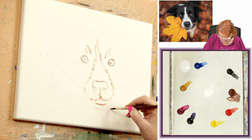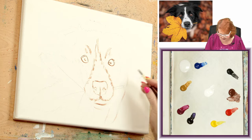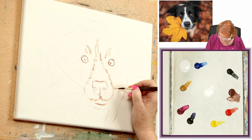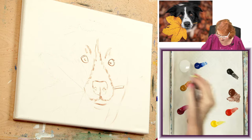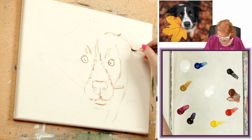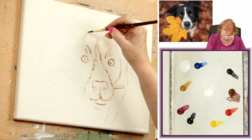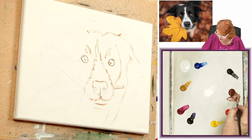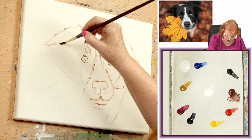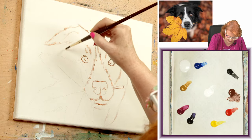All right, now I'm going to do light sketching down here because a lot of this is blended away, right? It's going to be in a very diffused bokeh, so his body is going to be out of focus, right? And the ground is going to be out of focus. And we're also going to go over in detail how we get those techniques. So not just for today, not just the best eye and nose class you've had in a while, but we're also going to be working on how we get a diffused out of focus effect in the background. So these are more challenging things to do as an acrylic painter. Acrylic paint dries so quickly that sometimes getting a good blend is really just not our favorite experience.